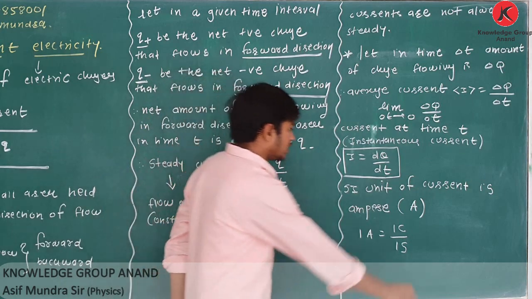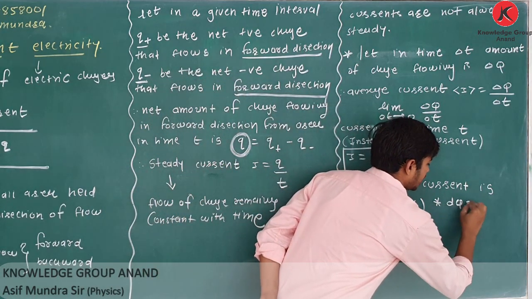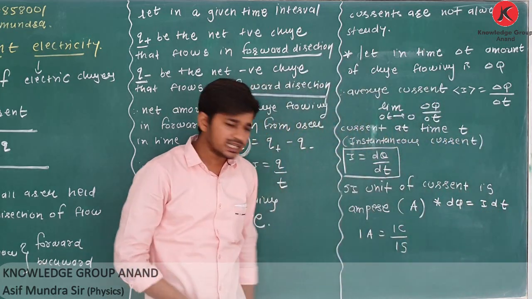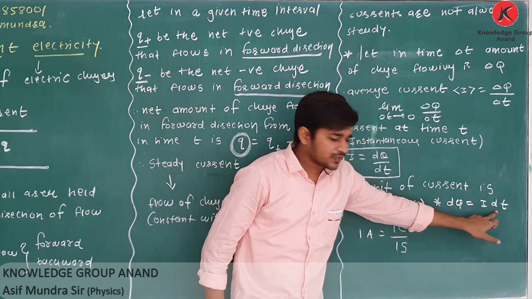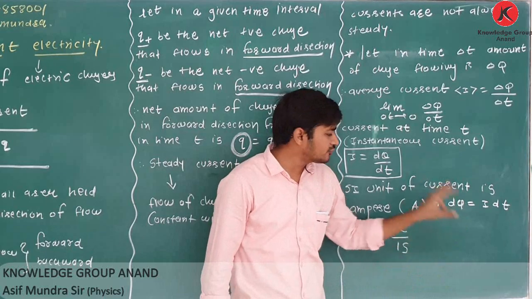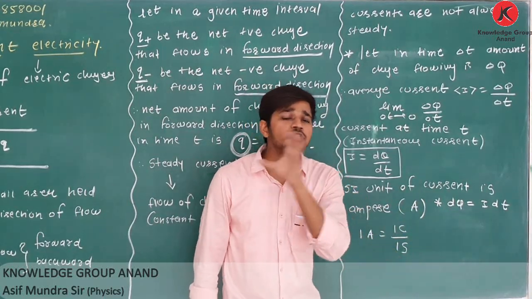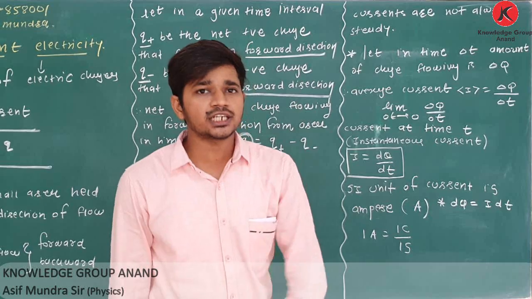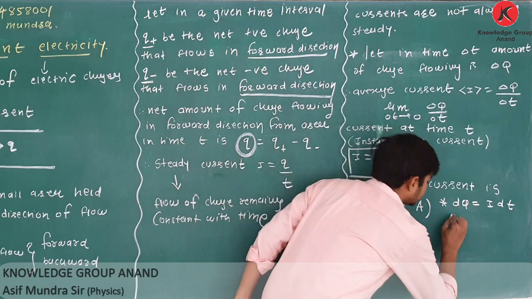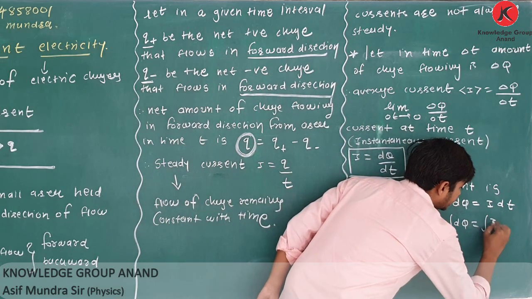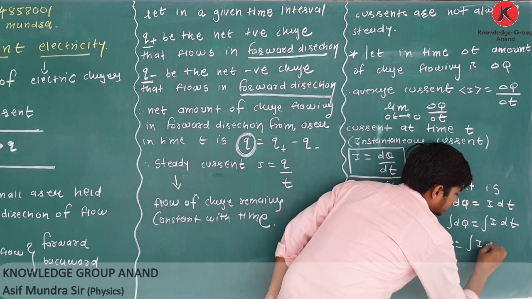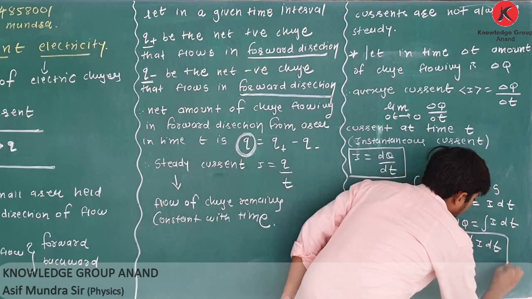Okay. Now see one more thing. Here I can make dq the subject. Then dq is equal to I dt. Now what is the meaning of this equation? In small time dt, charge flowing is dq. So if you want to find total charge, how to find it? You have to integrate this. If you take integration, integration dq is equal to integration I dt. Integration dq means q is equal to integration I dt. You have to remember this equation.